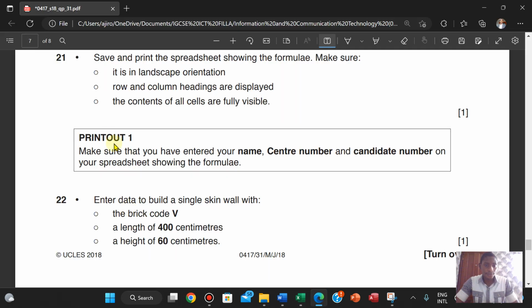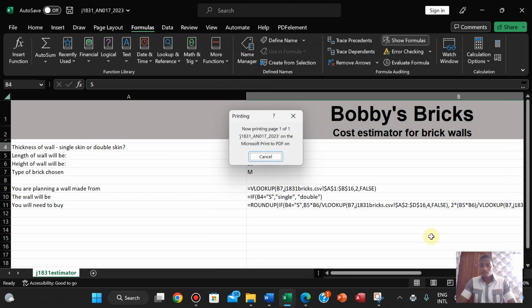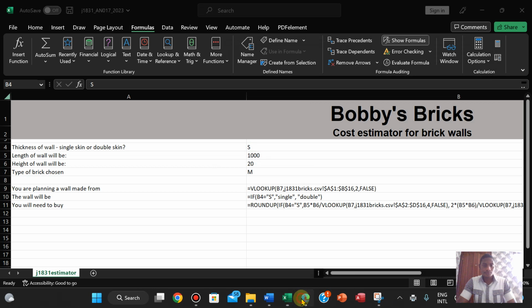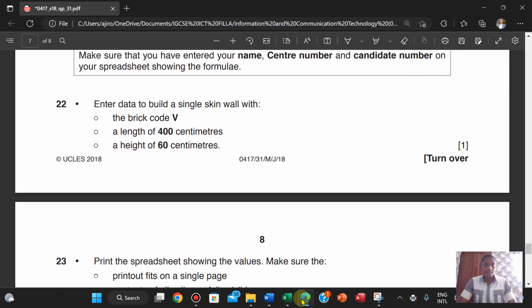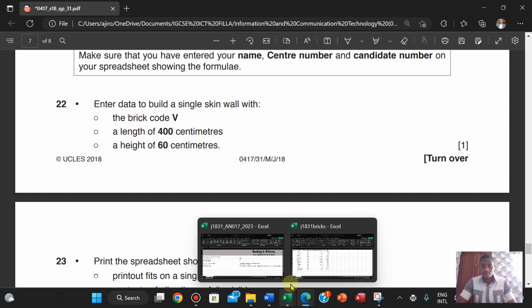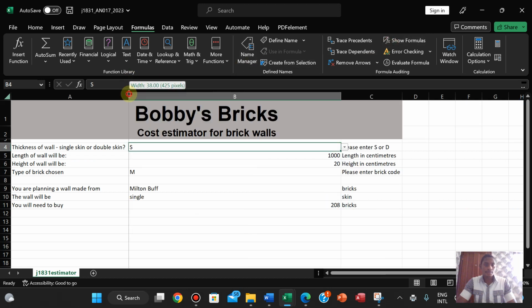This is going to be print out one. Enter the data to build a single skin wall with this.